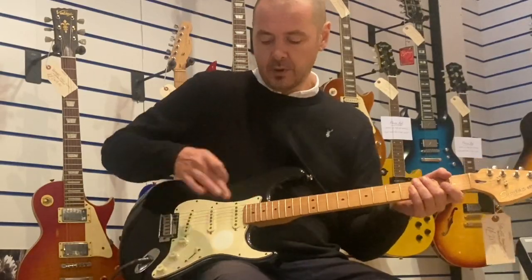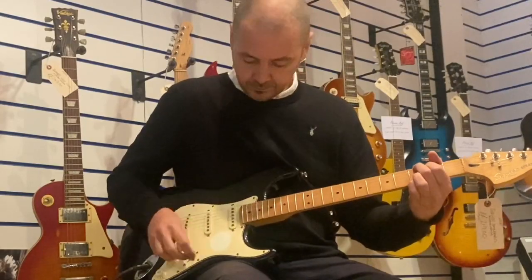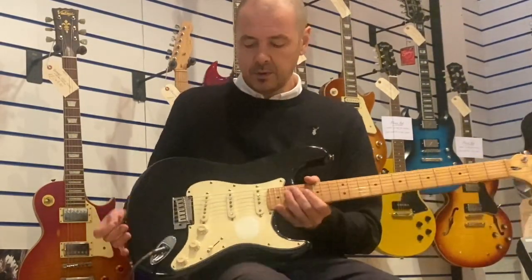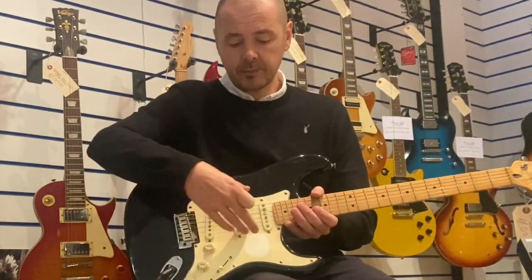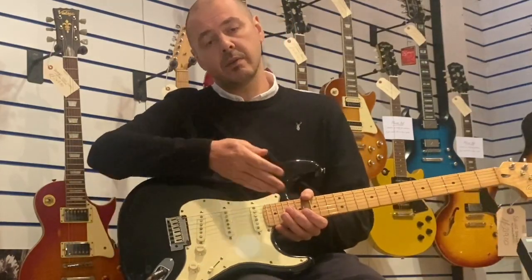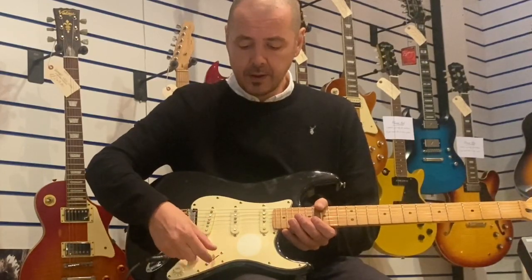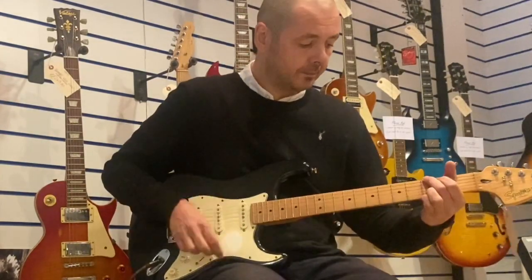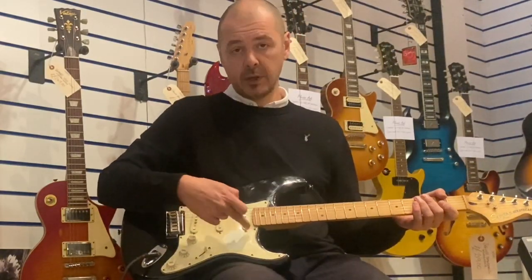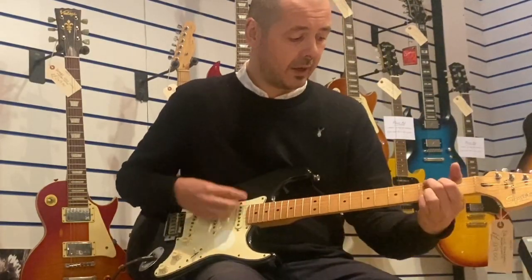So I'll go from left to right quite quickly. Bright, thin and bright, bassy, full, richer, and it gradually gets brighter as you go along. Okay, so I'm going to keep it on the second one in. So it's the middle and the neck together, which is my favourite configuration.